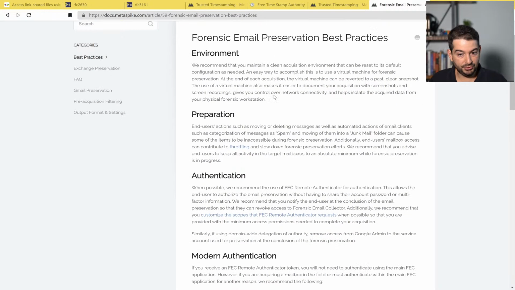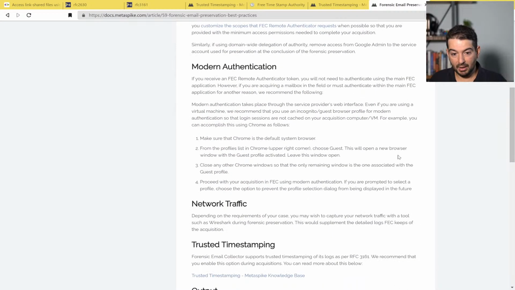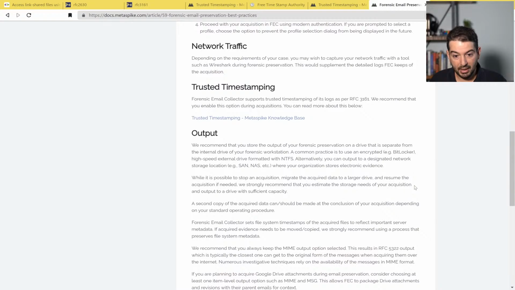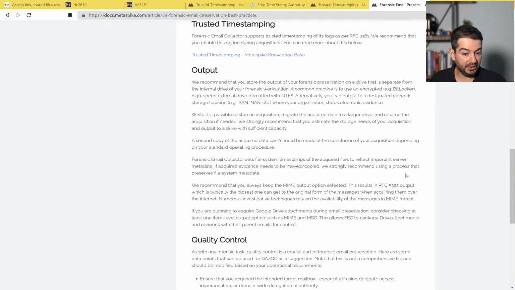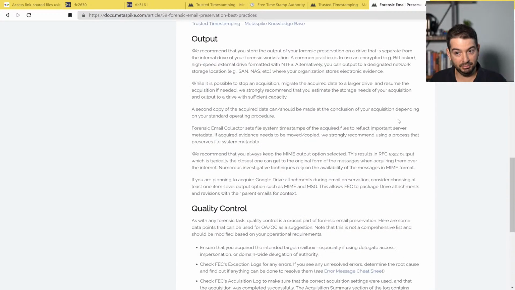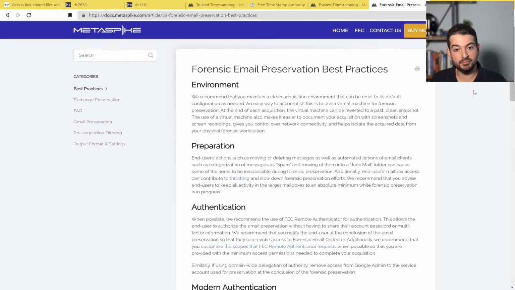You might find some interesting things about how we recommend setting up your environment, how you prepare for an acquisition, what your options for authentication are and what you should choose. If you're doing modern authentication, what are some of the things to watch out for? Do you want to capture your network traffic? Do you want to do trusted timestamping? Where do you output, and how do you do quality control when your acquisition is complete? So we've created a few things like that that should help you with email forensics best practices.